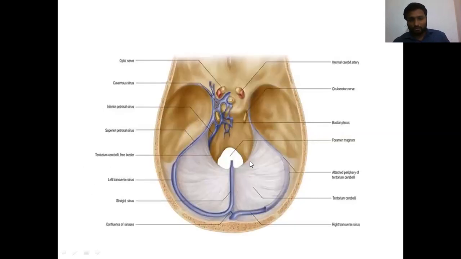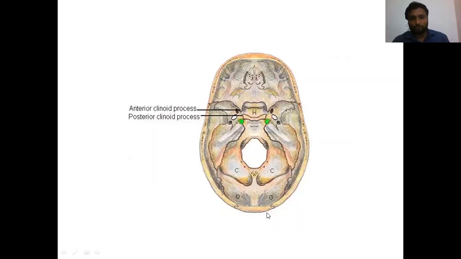So, features of the tentorium cerebelli. It has two types of margins. One free margin, which is U-shaped and anteriorly connected to the anterior clinoid process. Then one attached margin, whose anterolateral part is connected to the petrous temporal bone and posterolateral part is connected to the lips of the transverse sulcus. Then two surfaces, superior and inferior. Then sinuses: the posterolateral margin has the transverse sinus, the anterolateral margin has the superior petrosal sinus, and the superior surface has the straight sinus. So these are some of the features of this tentorium cerebelli.